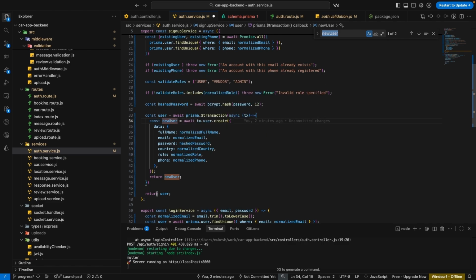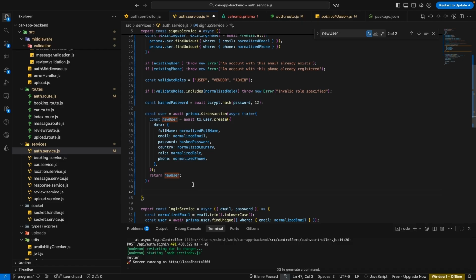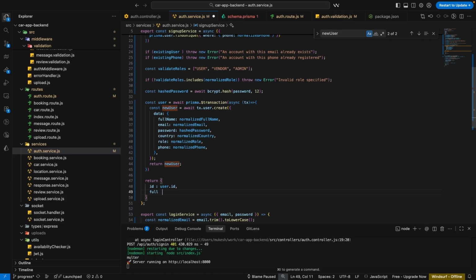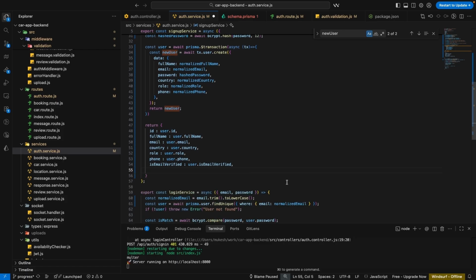So after this, instead of returning a normal user, I will just return id: user dot id, full name, and so on. Okay, this I wanted to write.